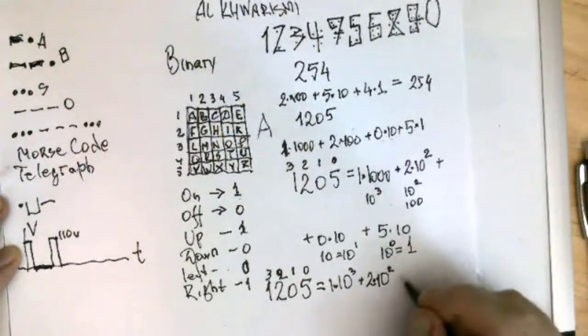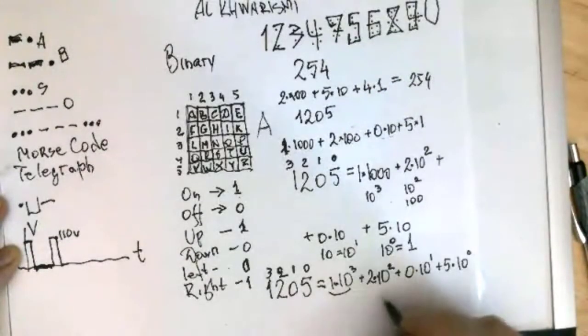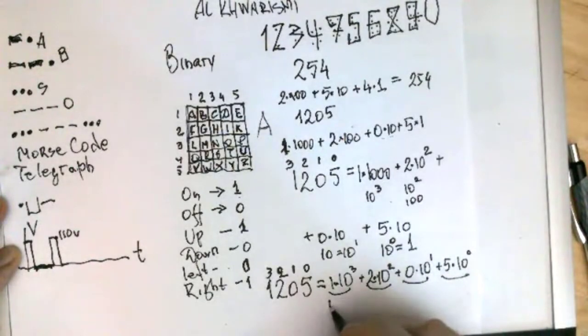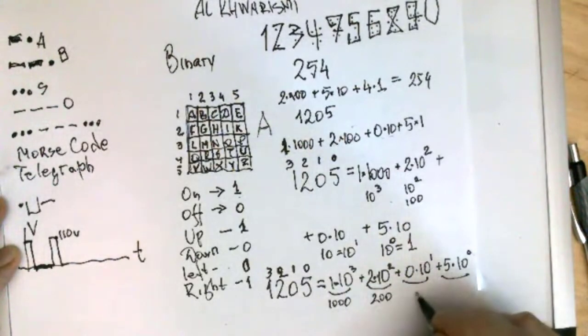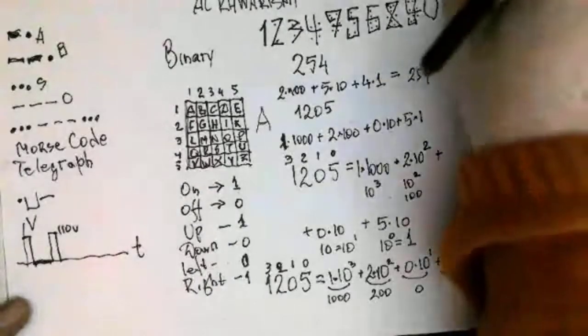This dot means multiply. Plus 0 times 10 to the power of 1, plus 5 by 10 to the power of 0. Now we can calculate: that will be 1,000, that will be 200, that will be 0, and that will be 5. So, that is amazing, but inside of our system, which we use to calculate everything, are actually these principles. I would like to give you another principle of this system that makes the calculation possible. I will change my paper and we'll go ahead with this mathematical principle.